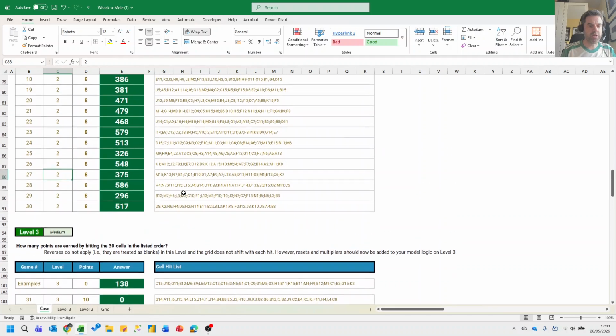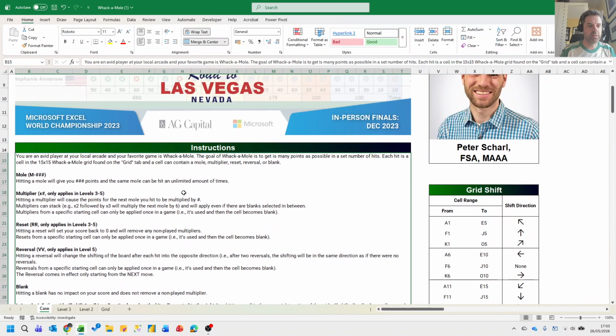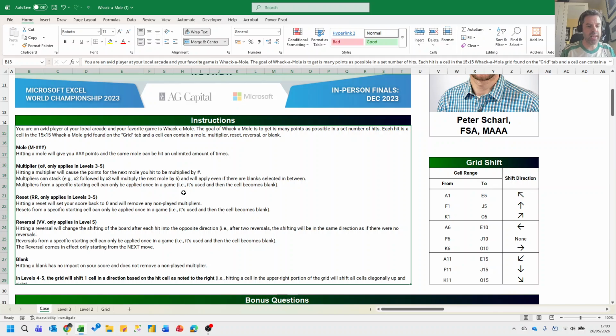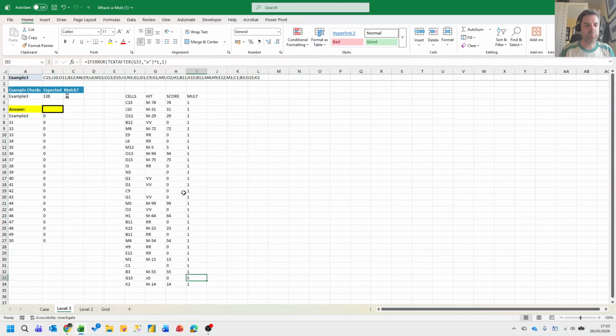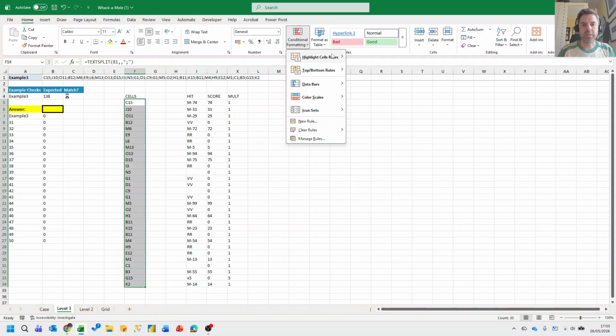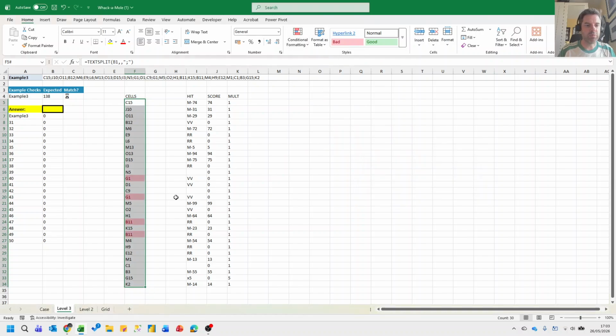And I just need to check, because I think on this level resets and multipliers are added, and that means that once a reset or a multiplier has been hit, in fact anything other than a mole that gets hit disappears off the board. So we now need to have a way of tracking that as well. So let's go to our model, and we're actually going to insert some space here. So what we want to do is check whether any of these cells have come before. If I just quickly add some conditional formatting, we see that some of them are repeated. So G1 on this second time through, this VV, which doesn't count within this level but shouldn't actually be included. So we've got to find a way to exclude that.